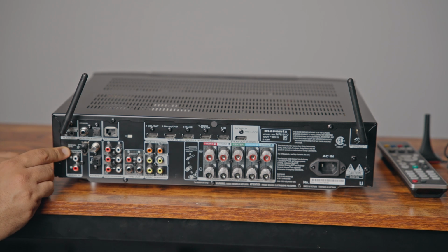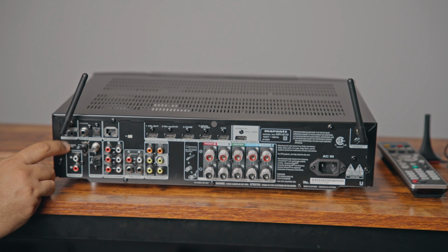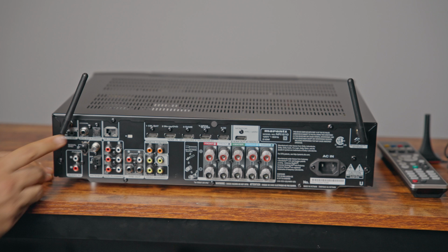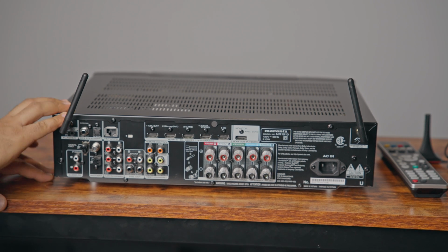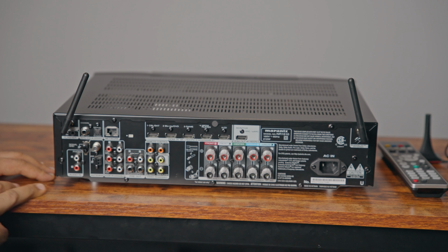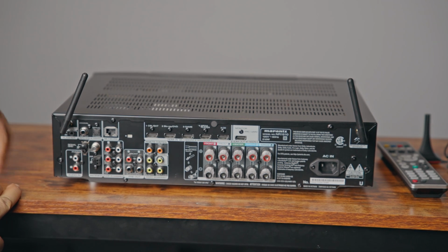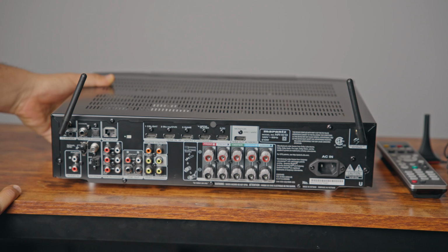And I want to say sometimes you'll be able to hook this up to an amplifier as well, but I'm not certain. But yeah, this is an IR blaster in, so you'll be able to use that to wake up the system. But if you're using ARC, then the system should wake up automatically on its own. So you can turn on your TV. Let's see, that should pretty much be it as far as inputs go.